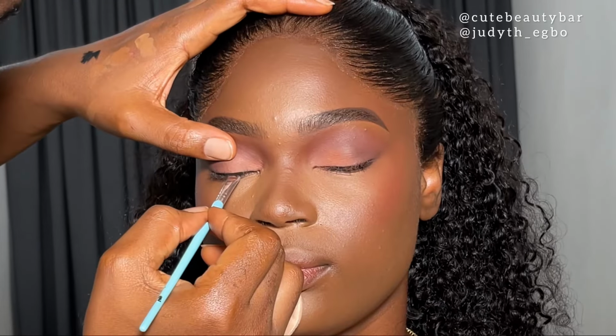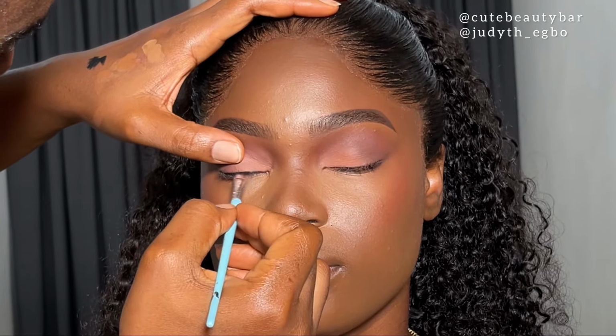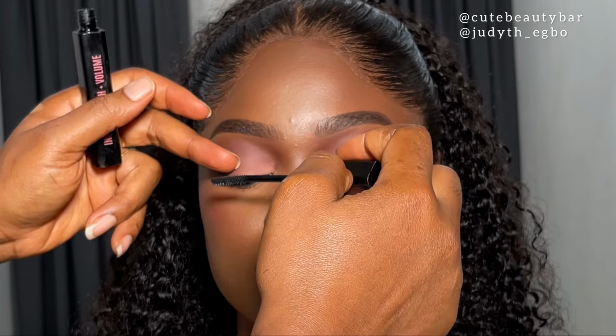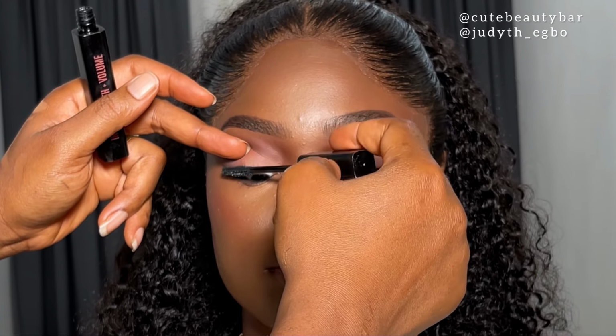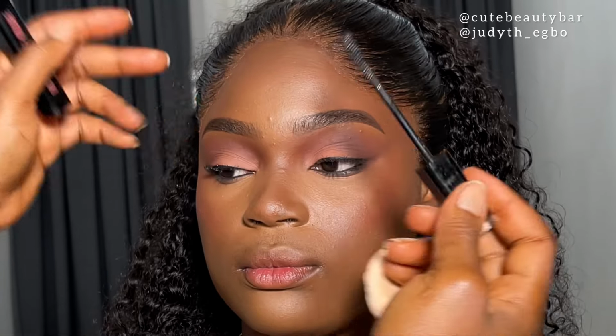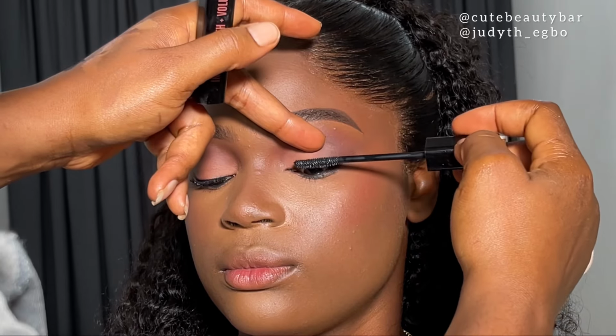So for her lash line, I'm using the gel liner. This is a Tehila Cosmetics gel liner. When lining the waterline, I like to just hold and raise it up to give me a very tiny liner. So I can intensify if I want or leave it the way that it is. But this is just what I wanted.